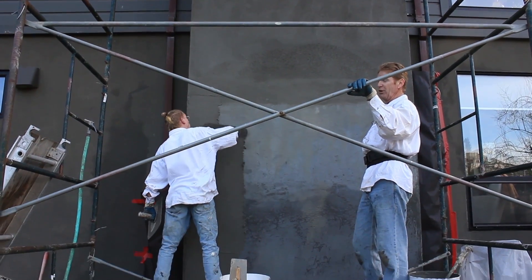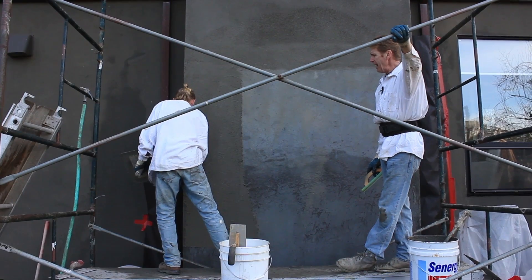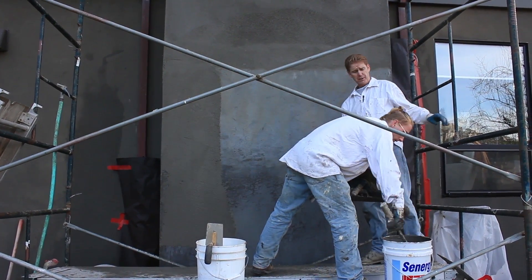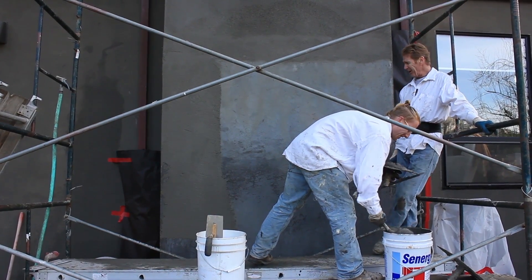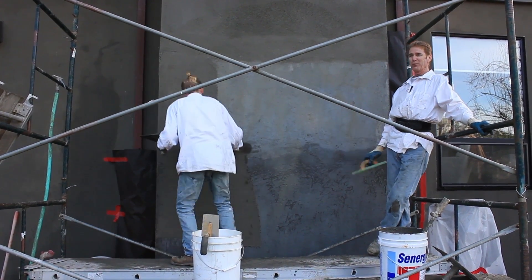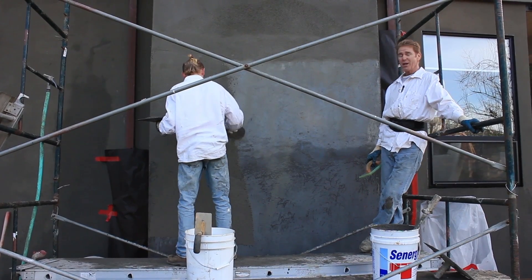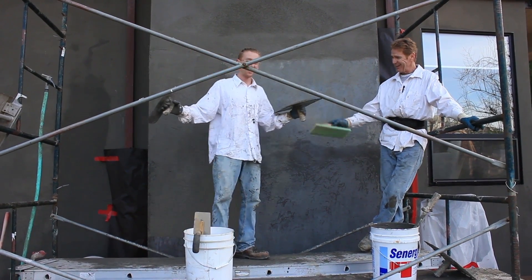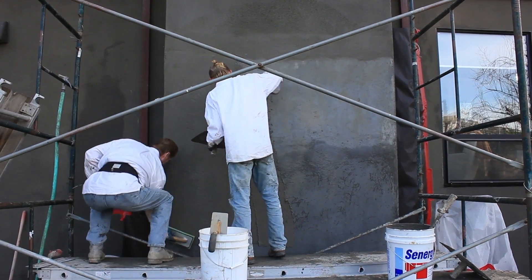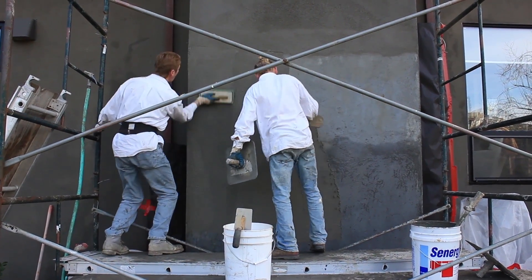Jay got the hard work — he gets the credit. We're working in extreme cold weather. Jay actually had the fun part of straddling these bars, holding on with his legs, and reaching around. It's one dirty job — it's an acrylic. So he puts it on and what I'll do is feather it out.